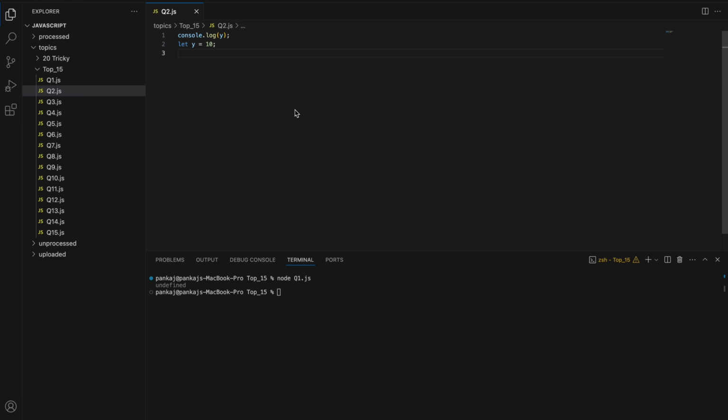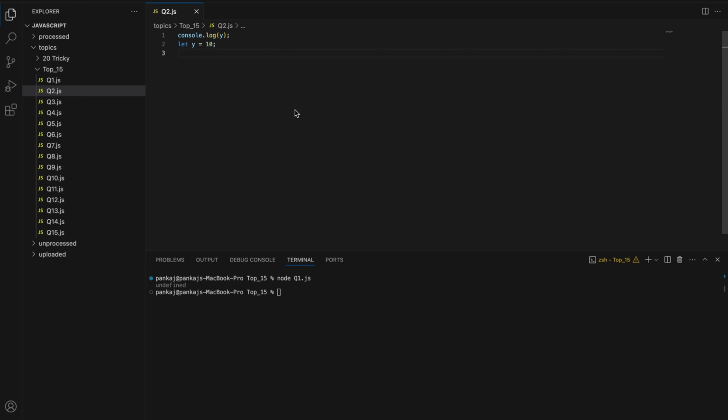This time we are using let. This question might be tricky because you are trying to compare it exactly the same way as question number 1, where hoisting was the concept. But over here, we are using let. Whenever you declare anything with let or const, they are hoisted the same way as var x, but they are in a temporal dead zone until their declaration is executed.